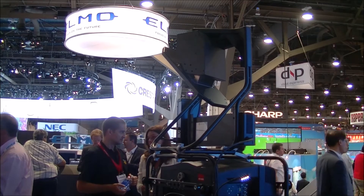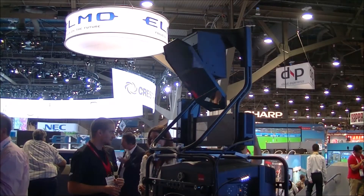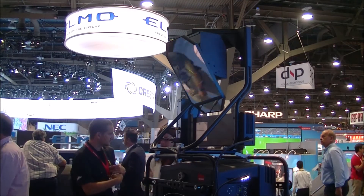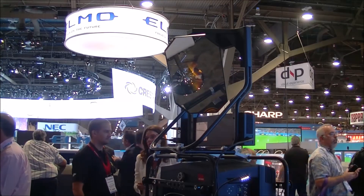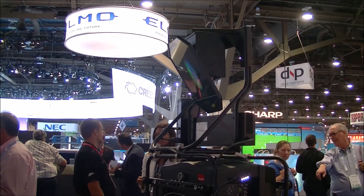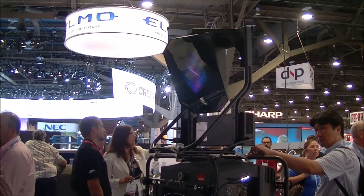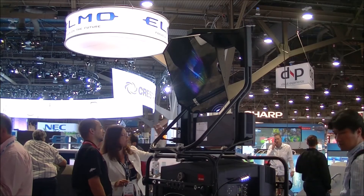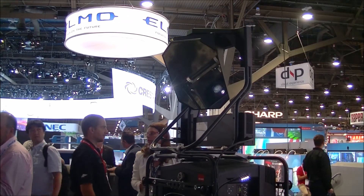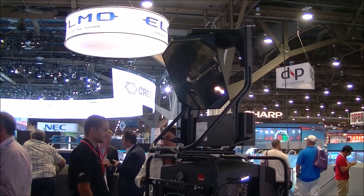This doesn't seem like such an innovation, but it actually is. According to Barco, this product is creating maybe the most buzz in their suite this year. Prior to this, if you wanted to slew a projector around a venue, you had to put the entire projector inside a yoke — and those yokes are slow to respond and not very accurate. Moving a big, heavy projector means an even bigger and heavier yoke. While possible, it was never an elegant solution. This is far more elegant, and I'm told the accuracy of the mirror is so good that if you're blending two of these projectors, it's accurate enough to maintain the blend as you swivel around and come back into alignment.